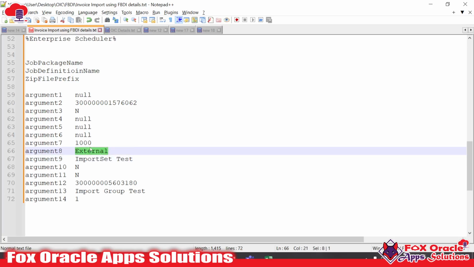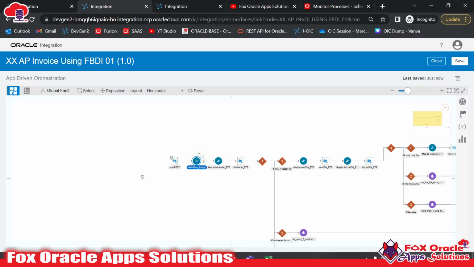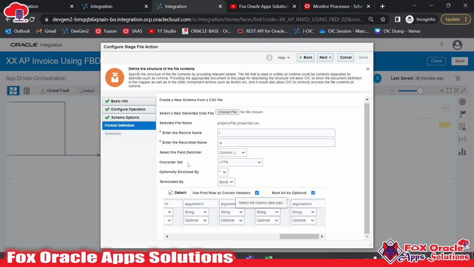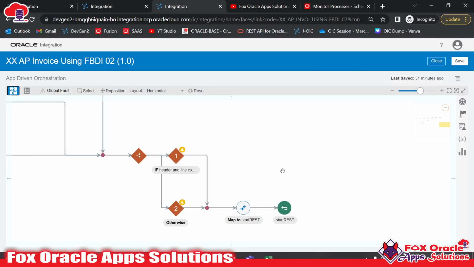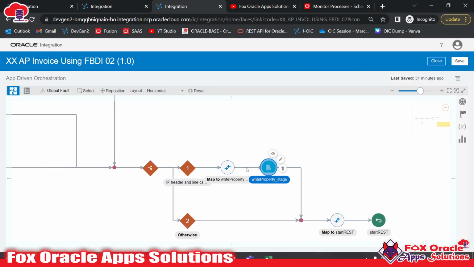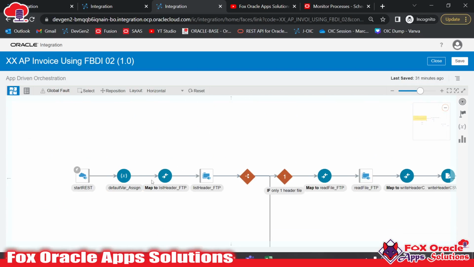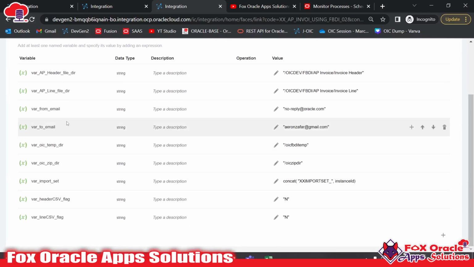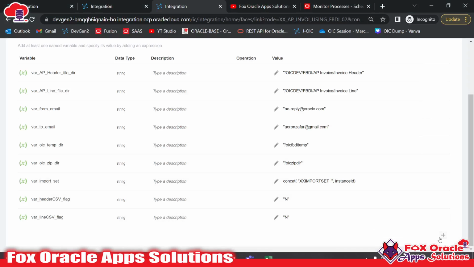We have source, these things we require, right? So what we will do is first create a variable for each, so that it will be easy to map. Let me first finish this one. Done. Now we have to provide the mapping for that, right? For each and everything we require values. So what I will do is create a variable and add. In the properties file we require package name, package definition. Instead of hard coding there, I will create a variable and add there only.